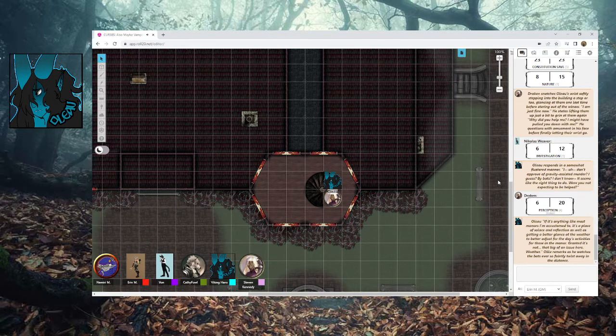Ollie says, "If it's anything like most manors I'm accustomed to, it's a place of solace and reflection, as well as getting a better glance at the weather to better adjust for the day's activities for those in the manor. Granted, it's not that big of an issue here, weather," Ollie remarks as he watches the bats ever so faintly twist away in the distance, swallowed by the mist one by one.